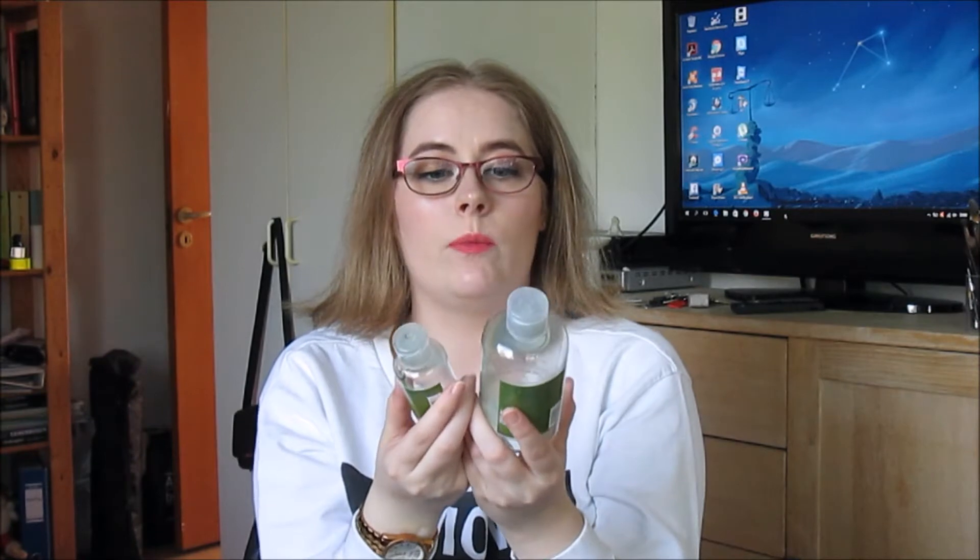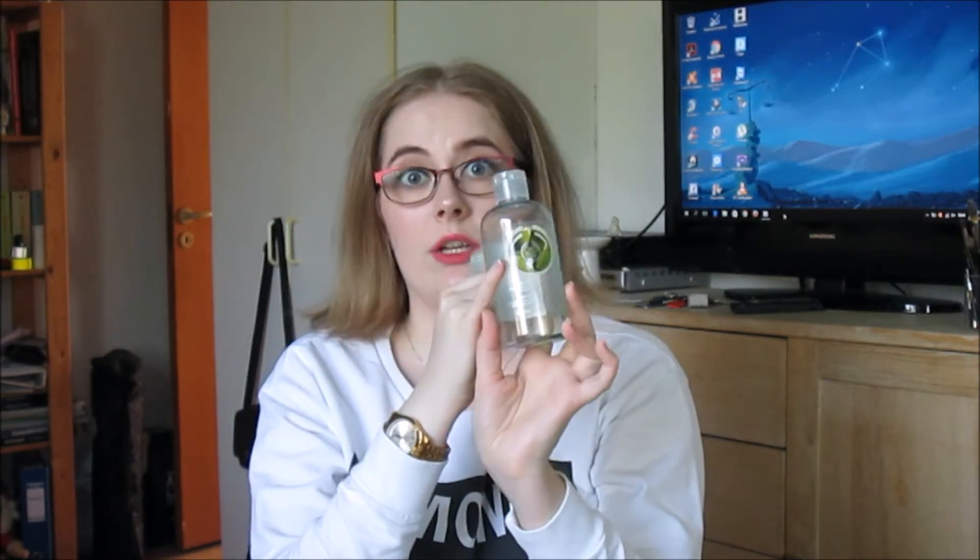Then I used up a heat protection spray. The cap is falling out, it's just somewhere down in the back. But yeah, I used that up. Then I have used two shower gels. This is just the olive shower gel by The Body Shop, the travel size and the regular size. It has a new packaging now with a black cap, actually a much better packaging, I would say.